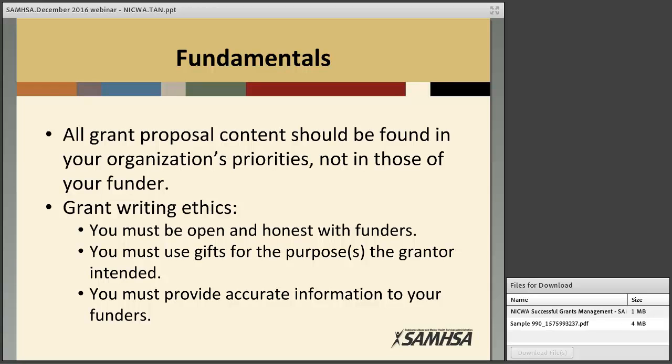And then finally, on these fundamentals, grant writing ethics. I listed these here as a reminder that your ability to communicate effectively and work in direct, accurate and honest partnership with funders is important. This will determine future funding, if they feel like what you submitted is what you delivered on. And if there was a hiccup along the way, they will absolutely work with you, but it's about constant communication, and being able to honestly portray your work. It's just incredibly important.